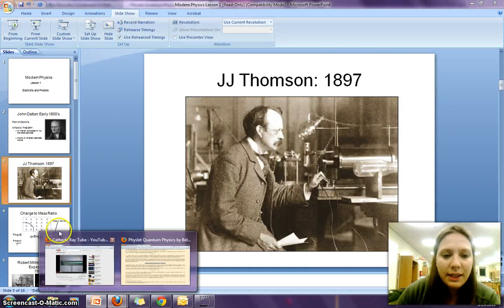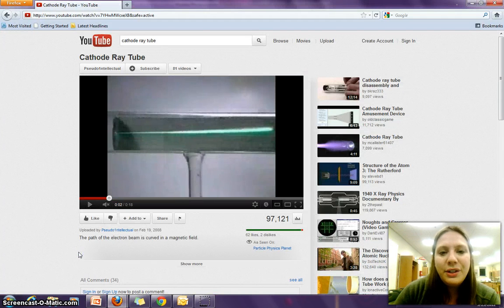Okay, so there you can see the fluorescent ray that is going through this glass tube. And so we kind of discovered that this could happen just in playing around with electricity. And what J.J. Thomson did was he started to apply electric fields here and here, or an electric field that went through the glass tube, and also magnetic fields. And as he did this, the ray was deflected.